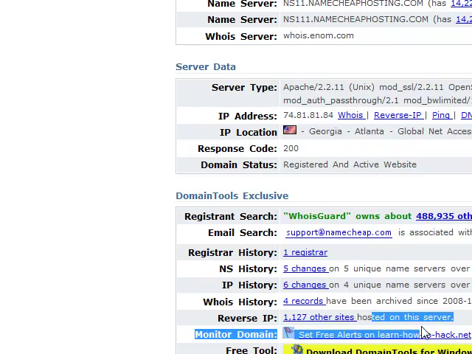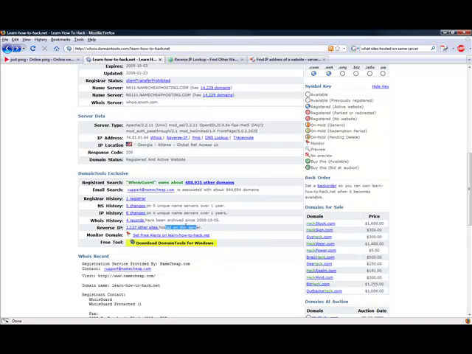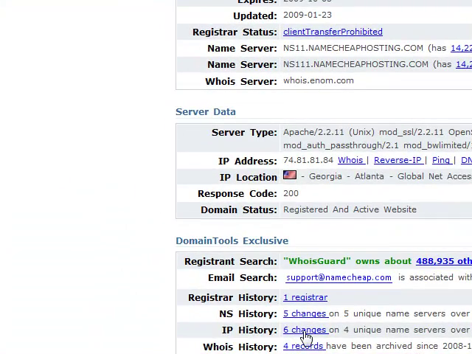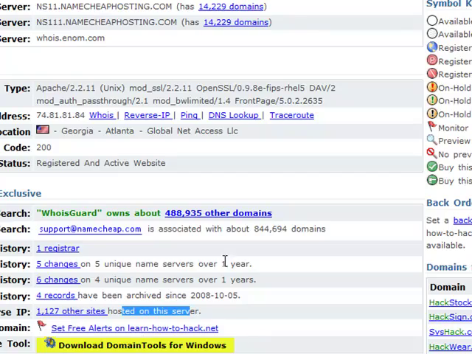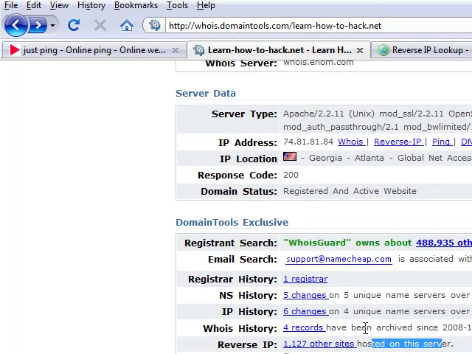Now this is very important because if a hacker can't find a way in from that actual website, he could possibly look at some of the other websites hosted on the same server and find a vulnerability in one of those other websites, which could lead him to root on the server and access to the other website that he's actually targeting. Now you can get more information on all these services, but it requires you to upgrade your account type to gold or something like that. You can find all these other services somewhere else on the internet, but if you want them all in one place, I would say it's worth it to upgrade your account.